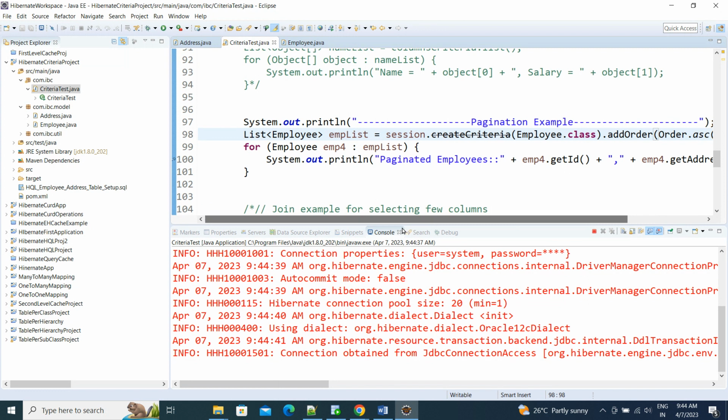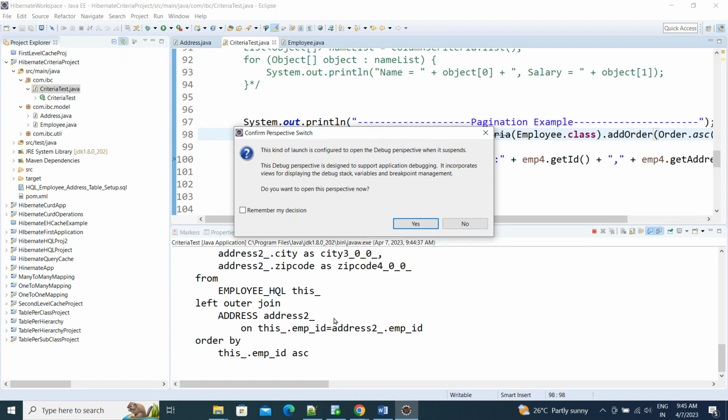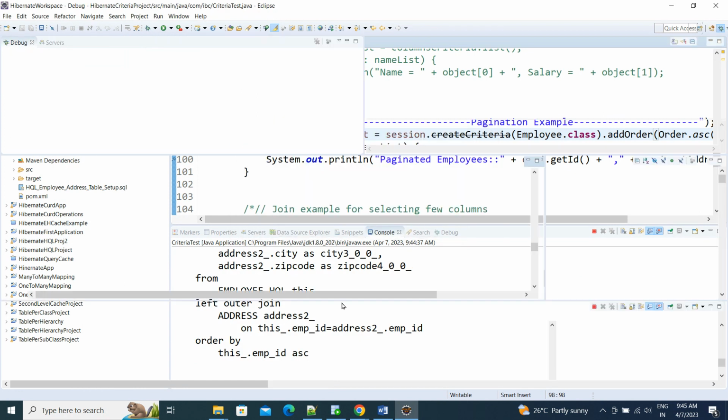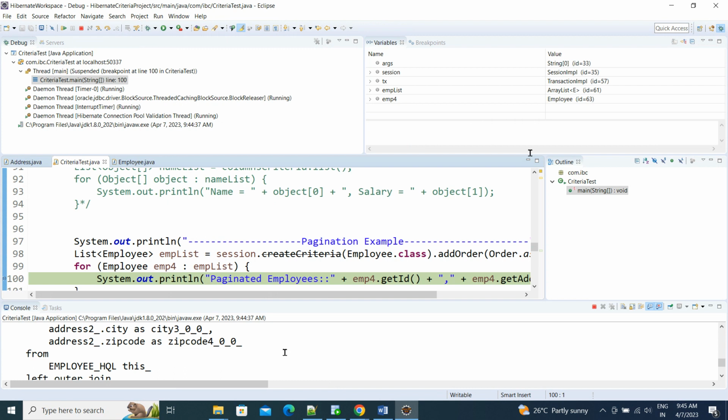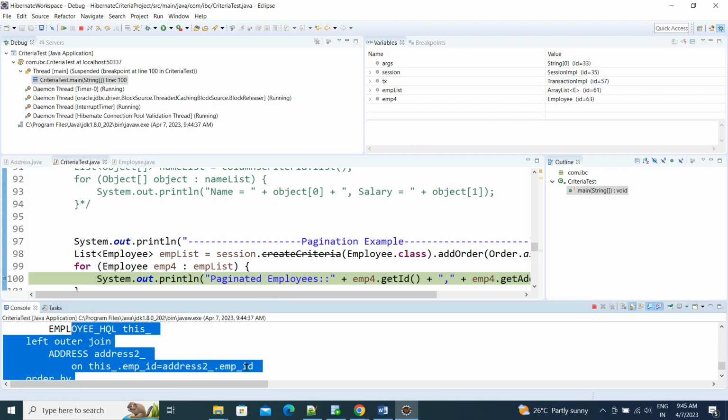Okay. Let's see why it is giving error. See now, yes. Make it the query first. What is it going to return, right?